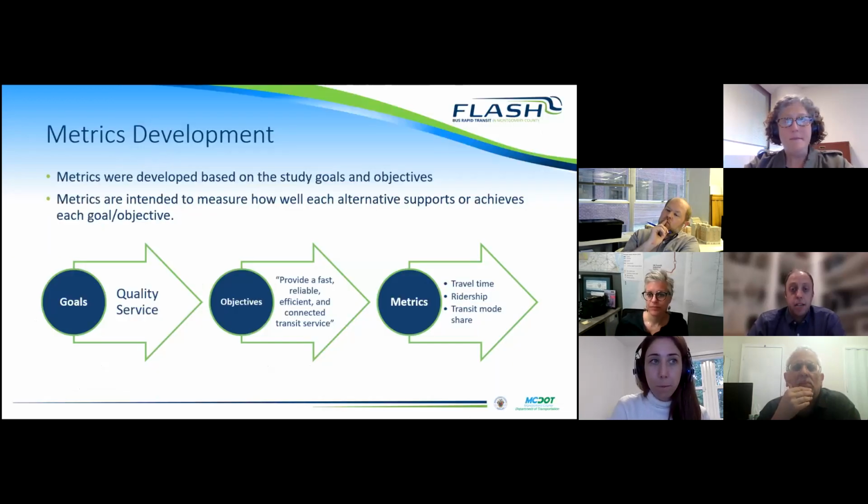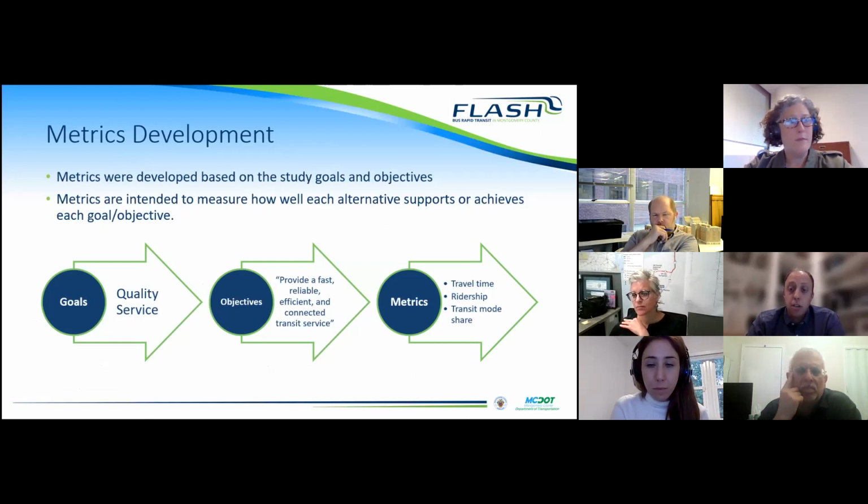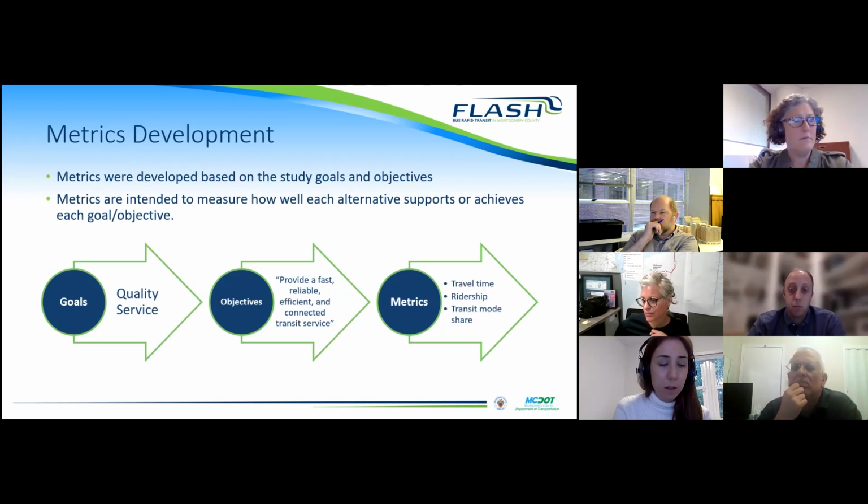In order to develop a justifiable screening process for the two alternatives, we developed a set of metrics that were rooted in the six goal areas that Melissa talked about earlier, and their accompanying objective statements. This is meant to be a screening, not an exhaustive list of everything that can be measured. Throughout, you'll see some metrics that relate to existing data, what's out there today, and then some metrics that are based on plans and forecasted growth or changes in the study area. We intentionally wanted to consider both the current conditions that we're seeing, but also make sure we're identifying future-proof solutions and ideas that will fit with the county's plans.